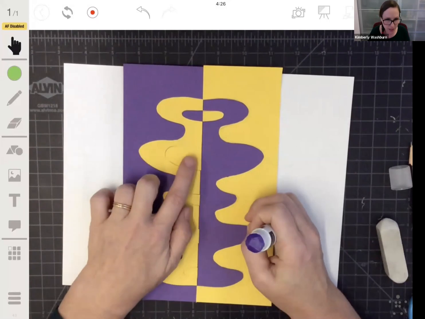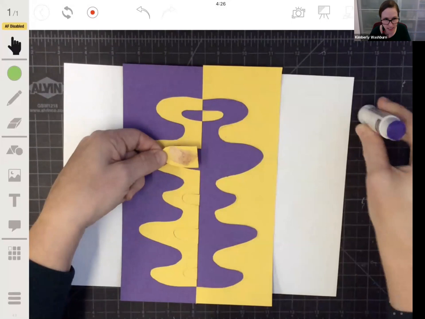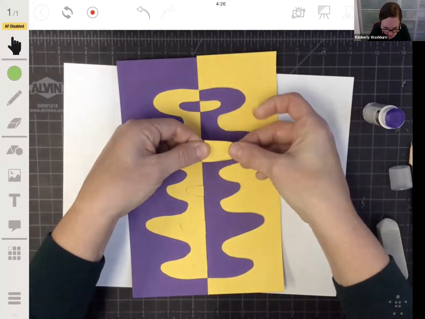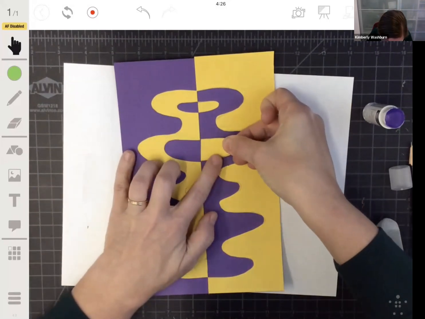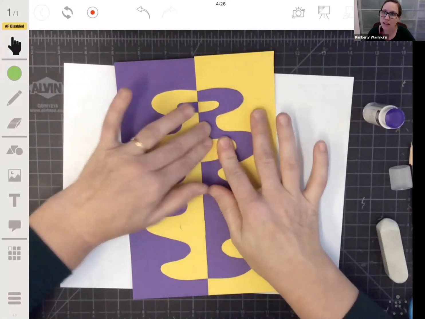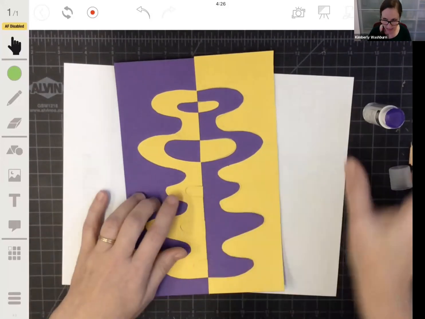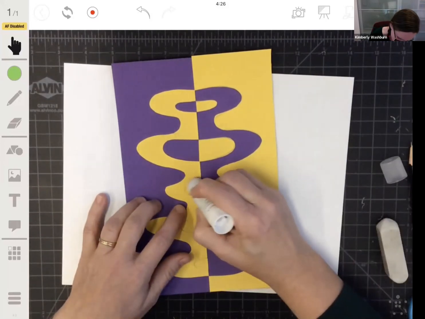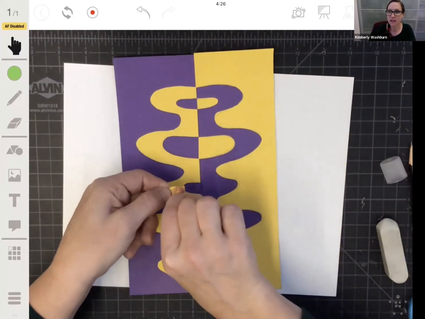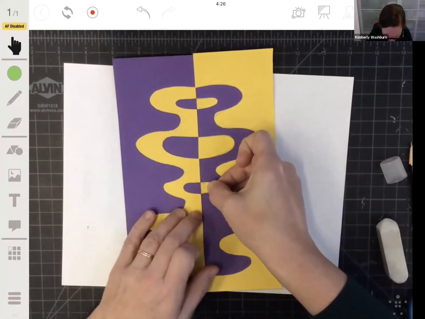I'm going to do the same thing with this one. Put the glue on it, just like that. Flip it over and match my edges. I'm going to take this one, put glue on it, flip it over, and match my edges.